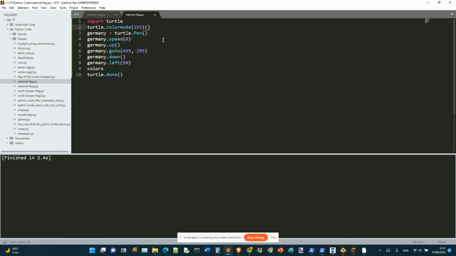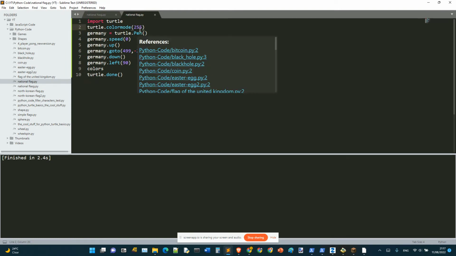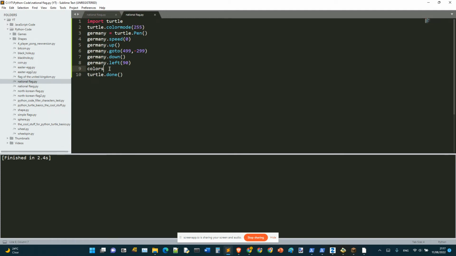If it's a half, it will be 128, and if it's any other number like 0.75, then it will be 192. It's going to be much simpler with 255, because our settings in Paint or something else are usually 255. So I'm going to set it to 255 because it's simpler this way.